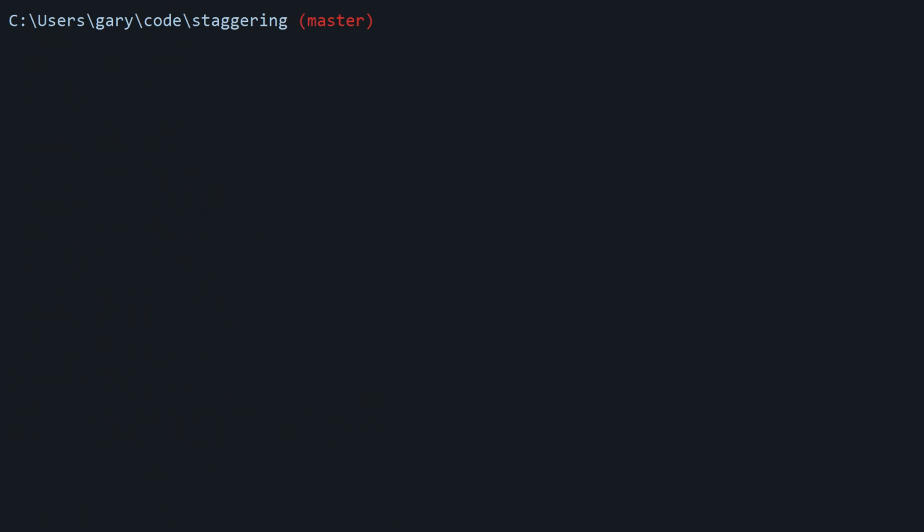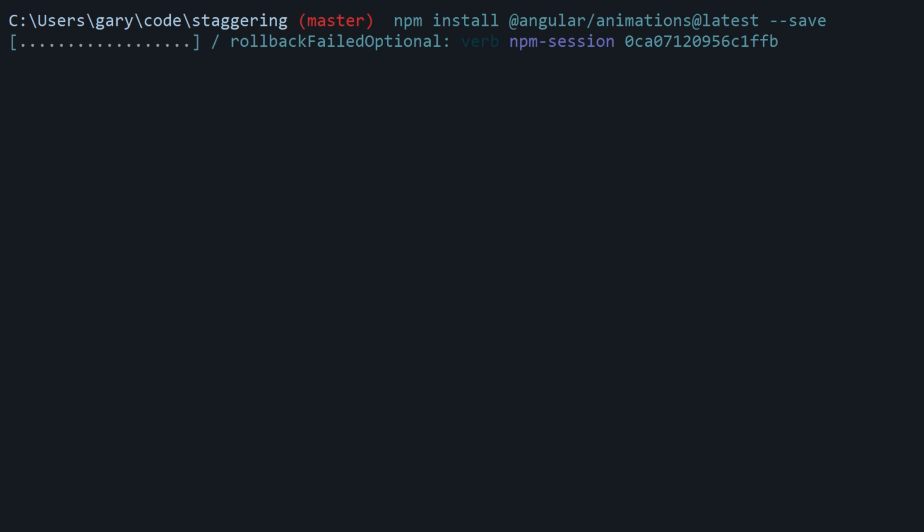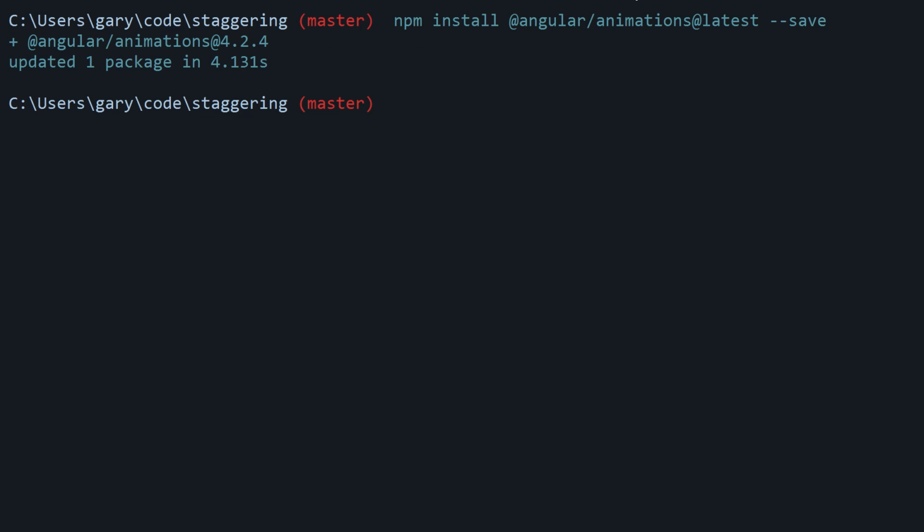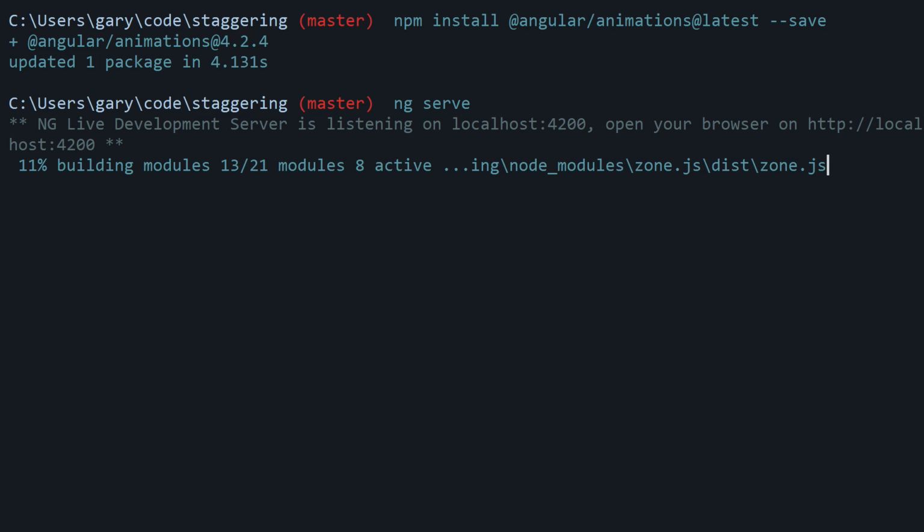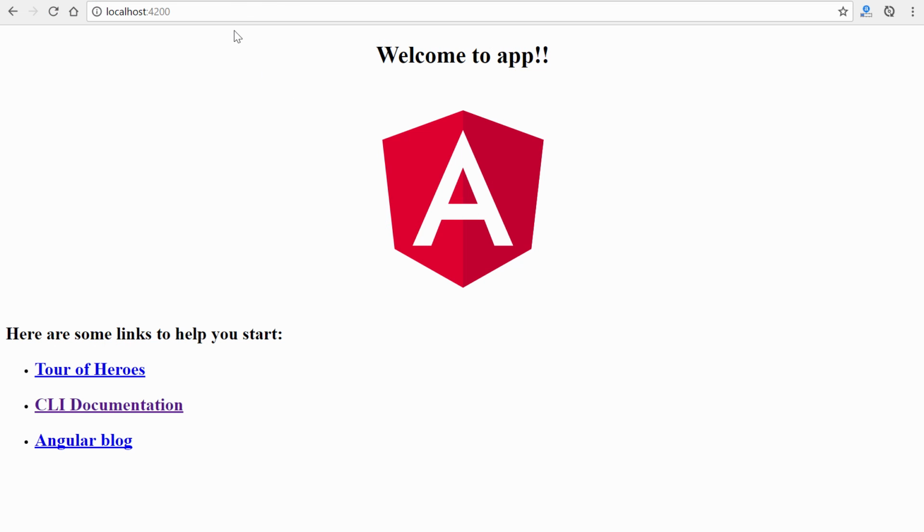And then we're going to run npm install @angular/animations@latest. You used to not have to do this in Angular 2, but since Angular 4, they've moved the animations library into its own package outside of core. So that's something we also have to run. After that, we're going to run ng serve. All right, so momentarily this will start up a listening server on localhost 4200, and we can go there on our browser real quick. And here it is.